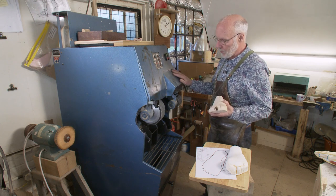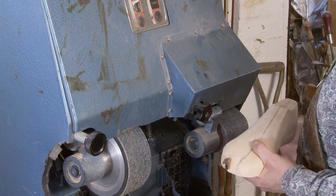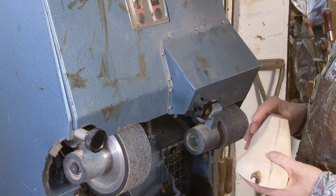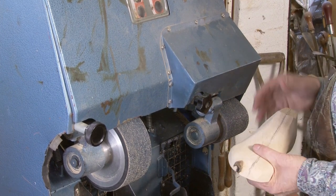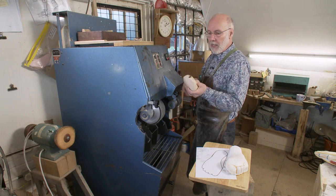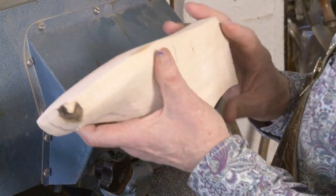It's got a really good extractor on it. It's well guarded. It's nice and slow. It's like 24 grit, so it removes a lot of wood, but a very nice, safe machine that gives you a lot of control. First thing I'm going to do is get the bottom profile right. There's no good messing about with the top until the bottom surface is right.